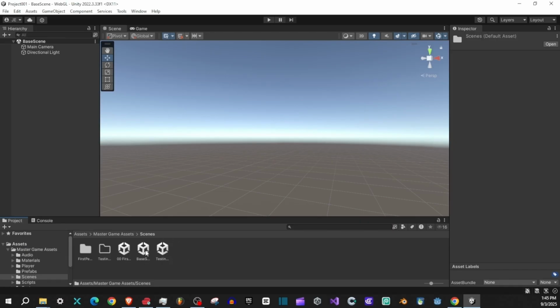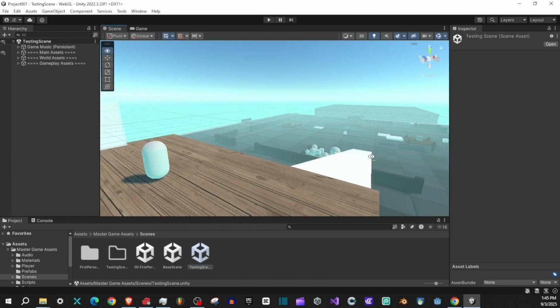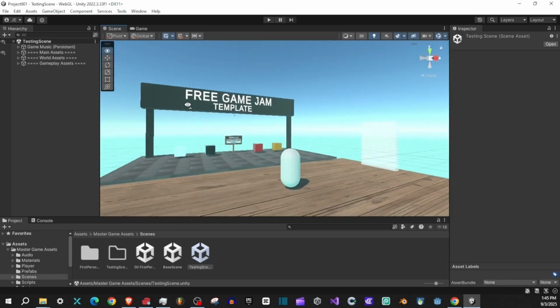In here, you can click testing. You can scale it up on the right over here if you can't read it. But base scene is what we're in. It says it right here at the top. If you want to open up the testing scene, you'll see the more ready-to-go scene that I'm developing. In here, there's lots of stuff you can use. Check out the other videos on it.